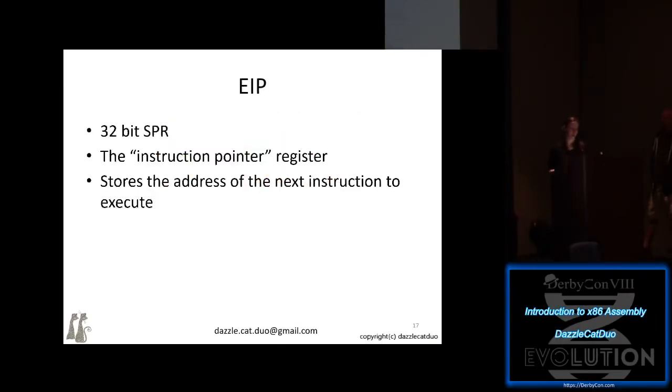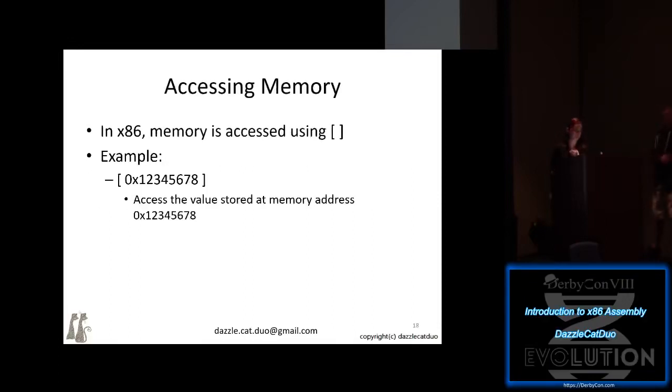So the other register worth knowing is EIP. This is your instruction pointer register. You have no direct control over this. You can't load it. You can't use it like a normal variable, but it always contains the memory address of the next instruction to execute. So anytime you're doing debugging, EIP is one you're going to want to pay attention to, and it's the next instruction. So not the one that's currently executing, but what will be next if you were to step through your code.